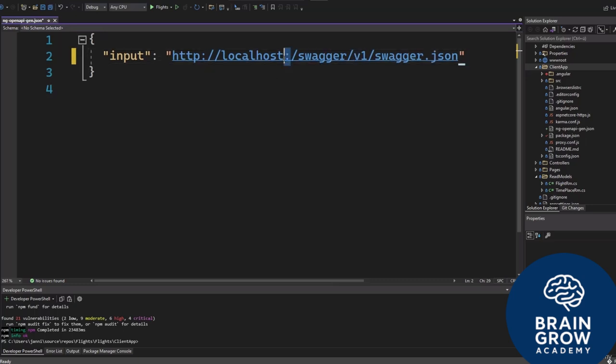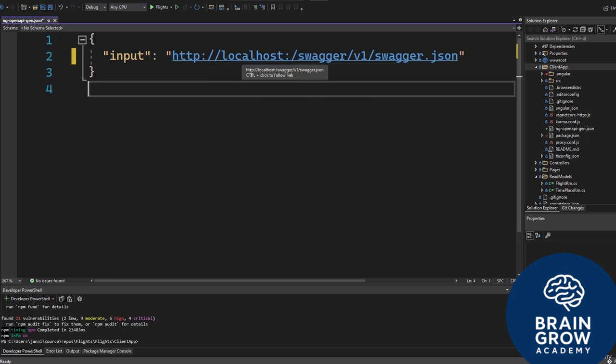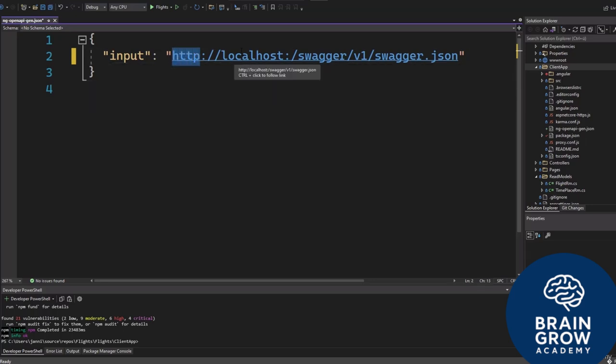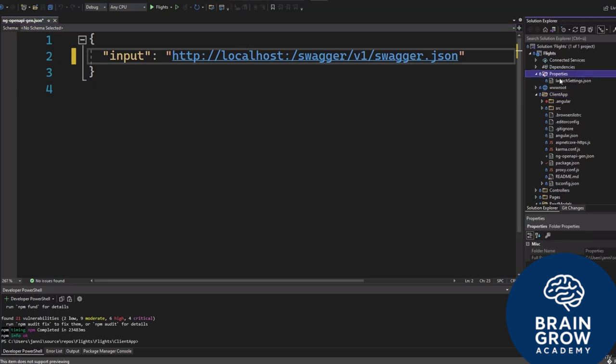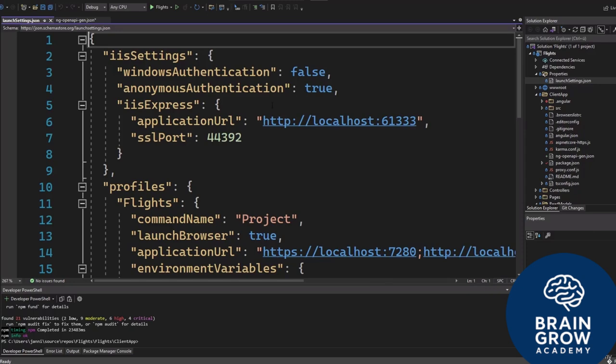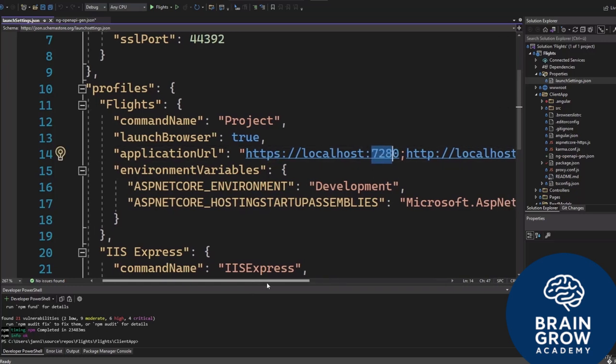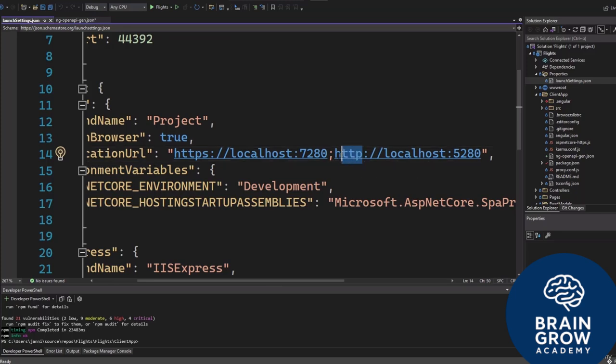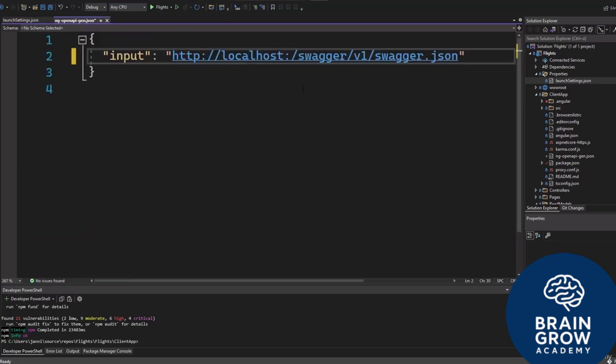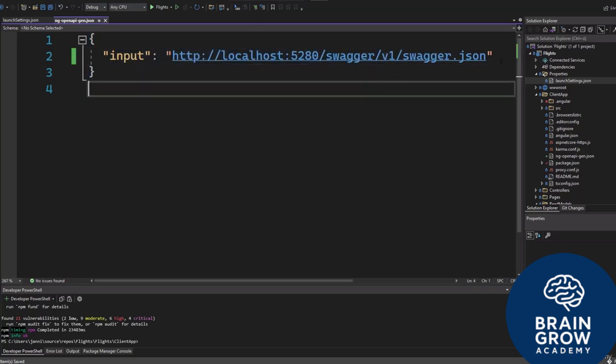Now we need to get that port number here, right? Now, in order for the tool to make it easier to download the file, we don't use HTTPS right now, we use HTTP. So go into the properties folder in your main project and open up the launch settings. Now here you can see that we have 2 URLs defined, application URL HTTPS with the port 7280, and right behind there you can see HTTP running on 5280. So whatever you have there, copy it and simply paste it right here after the colon so that you have that URL complete, right? Now let's save it.